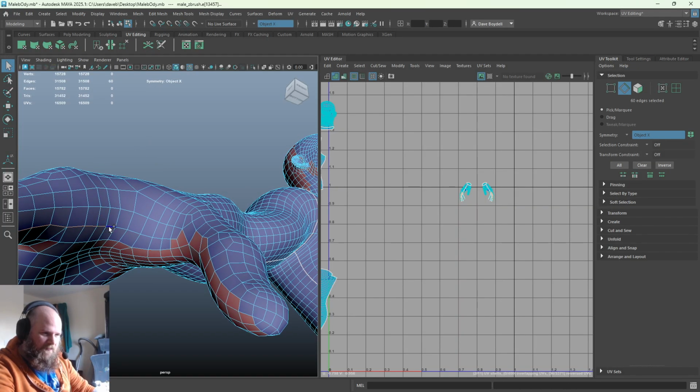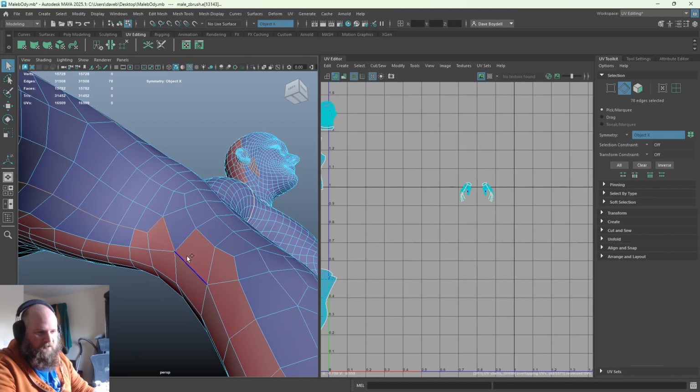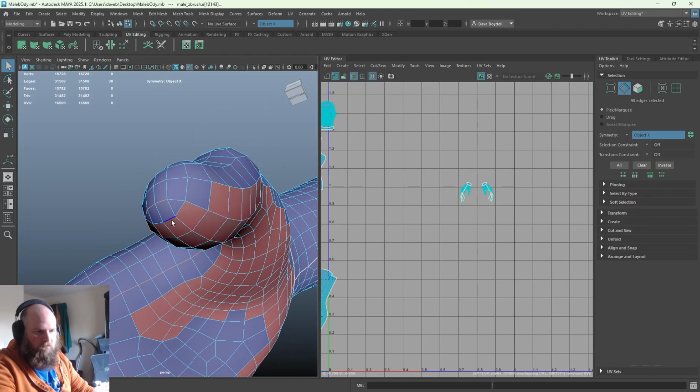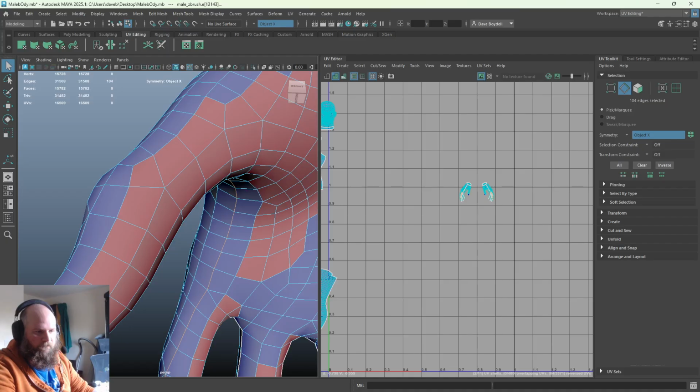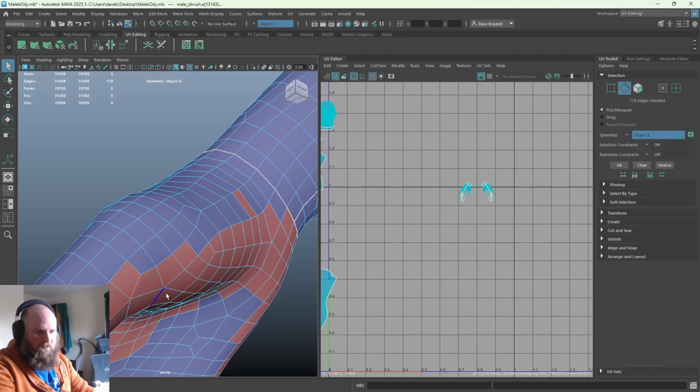So what I'm going to do is make a little bit of a jump in this case, because if I keep going in this direction, obviously I'm going to hit this. So where do I go from here? I've got a little T-junction to go. I'm going to go up and around into the thumb like this, because I want to cut the thumb as much as I can. I want to cut the thumb in half. And here I'm going to do a bit of a jump because this is going into the bottom of the hand now. I don't really want to go there, so I'm going to go up and make sure I go into the side of the wrist like this.